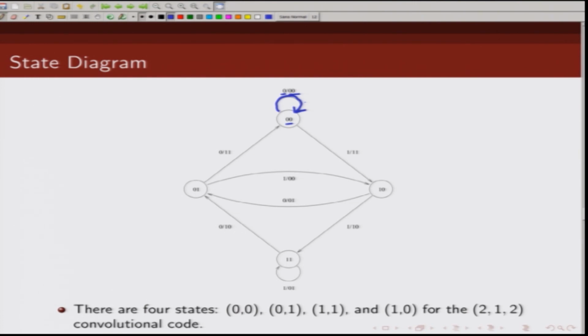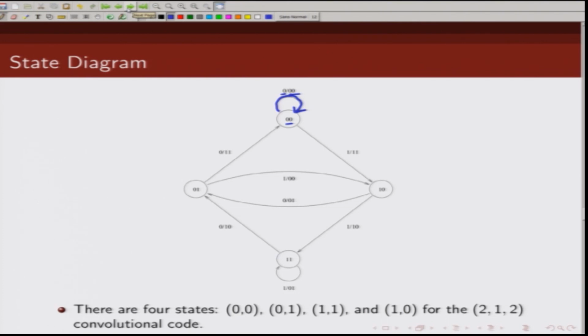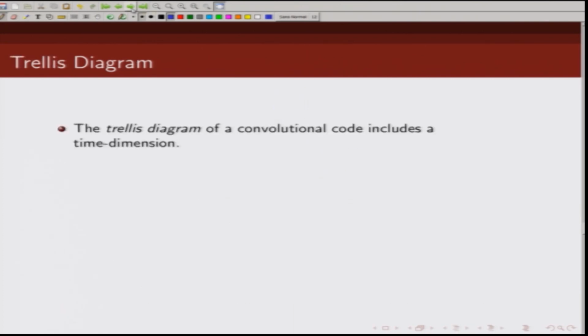Now, what happens when you are in 0 0 state and you receive a 1? If you are in 0 0 state and you receive a 1, you move to next state 1 0, and the output is 1 1. So, when you get a 1, you move to next state, which is 1 0, and the output is 1 1. So, note how I am writing this state transition graphically. I show by a directed graph transition from state 0 0 to state 1 0, and I am labeling this state transition by the corresponding input and output. So, 1 is the input, and after slash I have the output. Similarly, you do it for all the states.